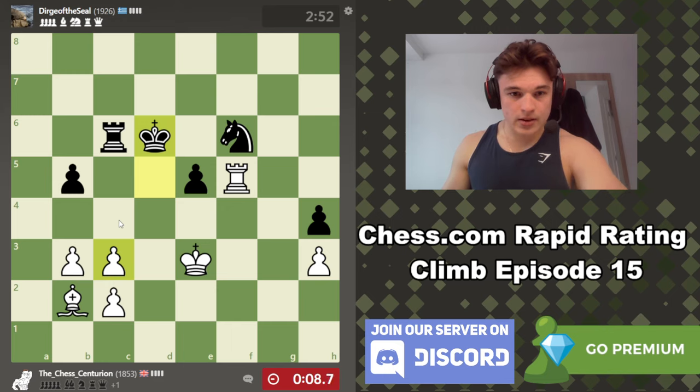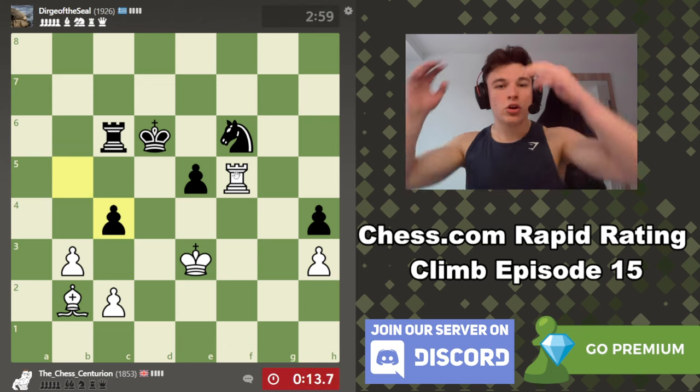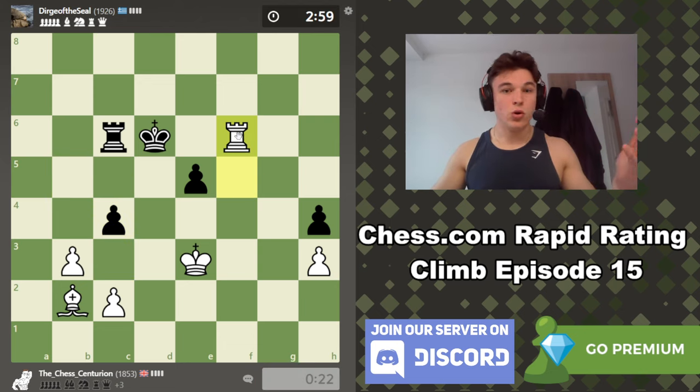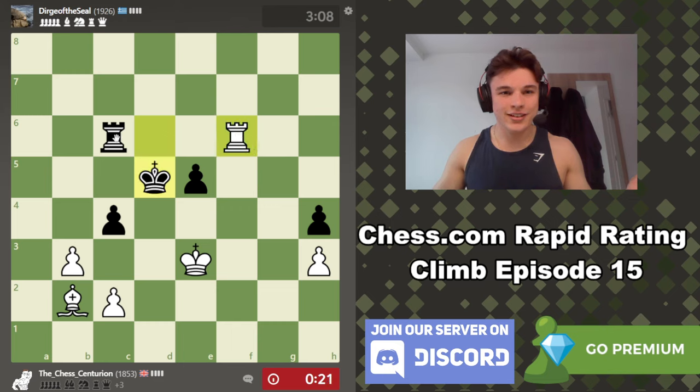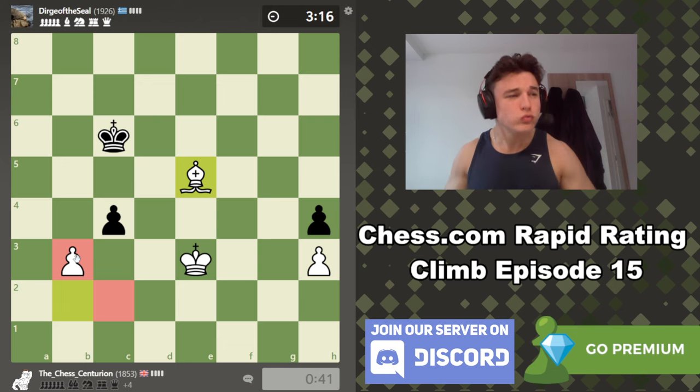c4 all the same. Knight d5 check, king e4. Let's do it. This looks correct to me. Oh my god, he hung the knight! What am I thinking? He hung the knight. Game over. Let's go! Come on!